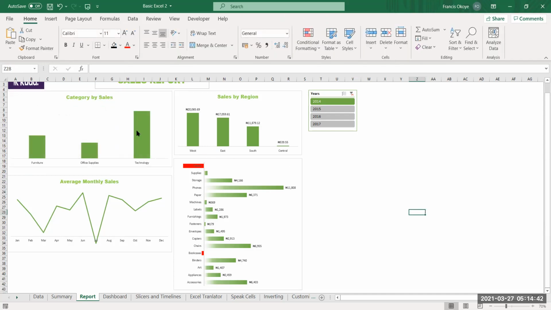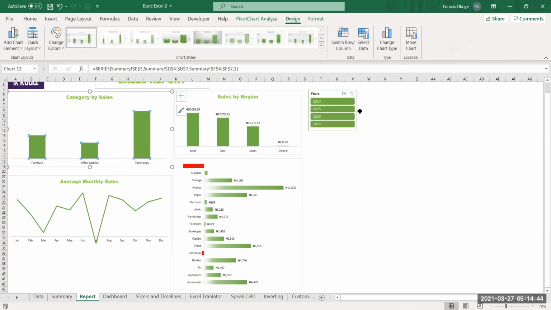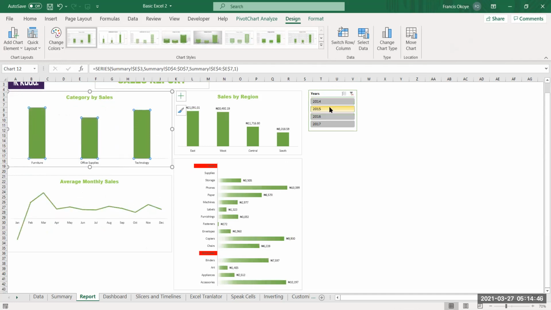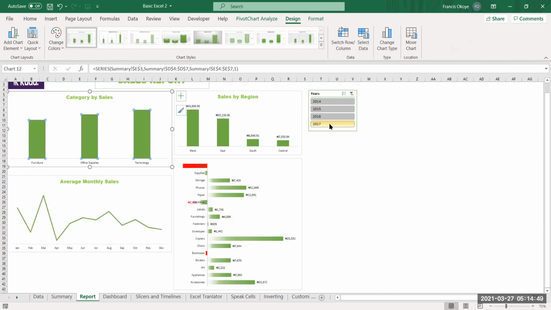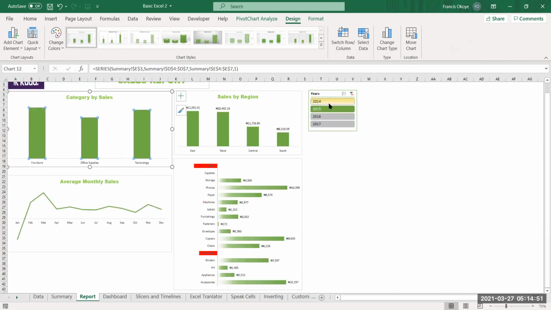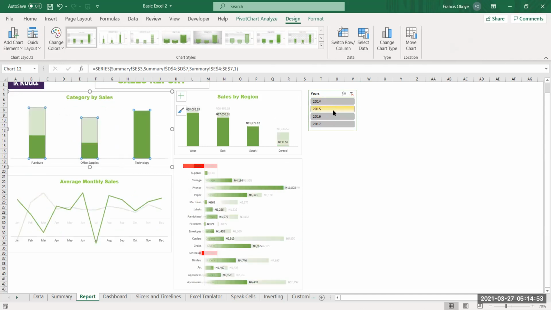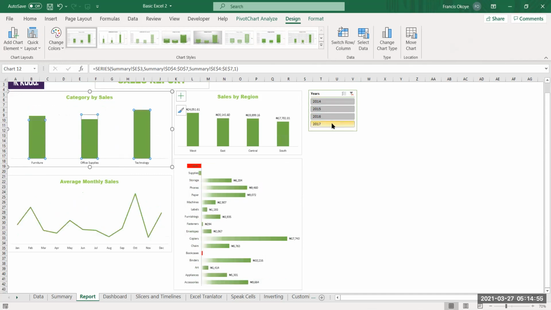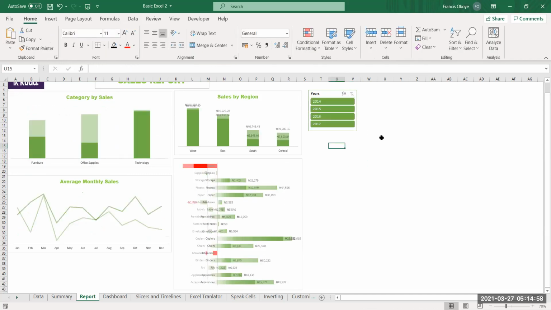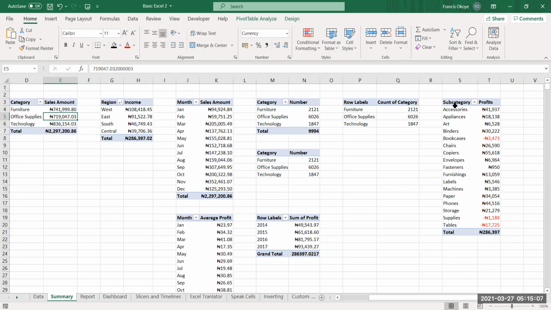Okay. So let me put. So I have to check. Is it connecting? Yes, sir. Can you see how my data is changing now? Okay, sir, you changed the chart for this category by sales. Whether I change the chart, I had to make sure that it was connected to this here. Yes, sir. But you use bar chart this time, right? Yes, I use bar chart. Okay, I use bar chart.